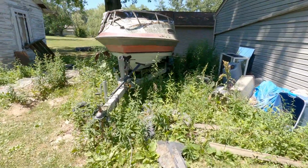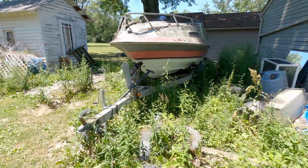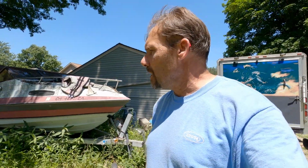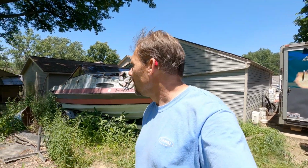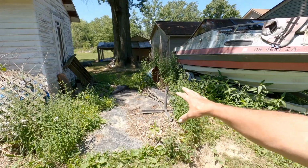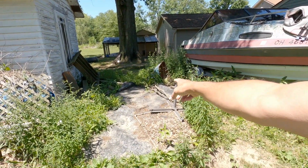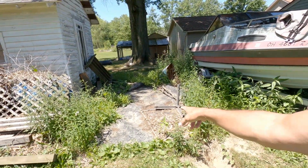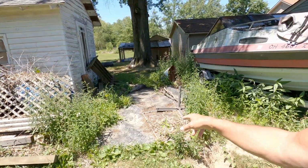As you can see, there's a lot of garbage here, so I can't get the boat out just yet. And incidentally, my son did that, and of course didn't clean up after himself, and if he's watching, he should be ashamed of himself. But not too much in this instance, because, well, I didn't clean up after myself too well either. So, you know, we got the rubber mats here. That one's supposed to be in the back of the van, but he parked his old car on top of it, so I couldn't get it out. So we're going to resolve that problem.